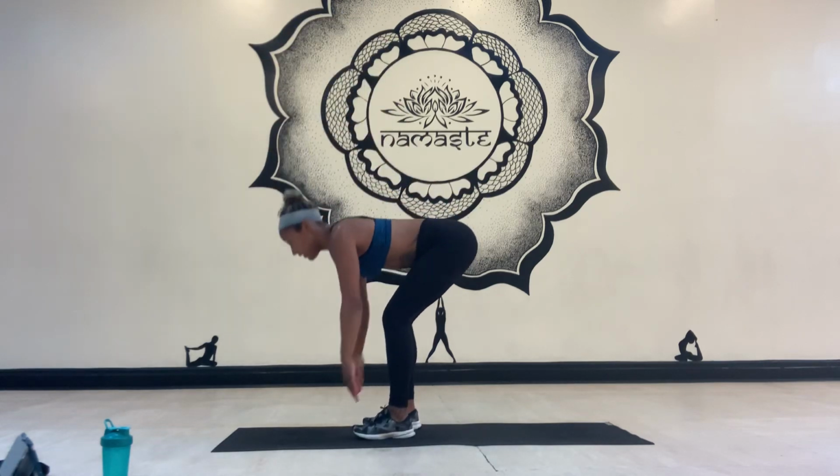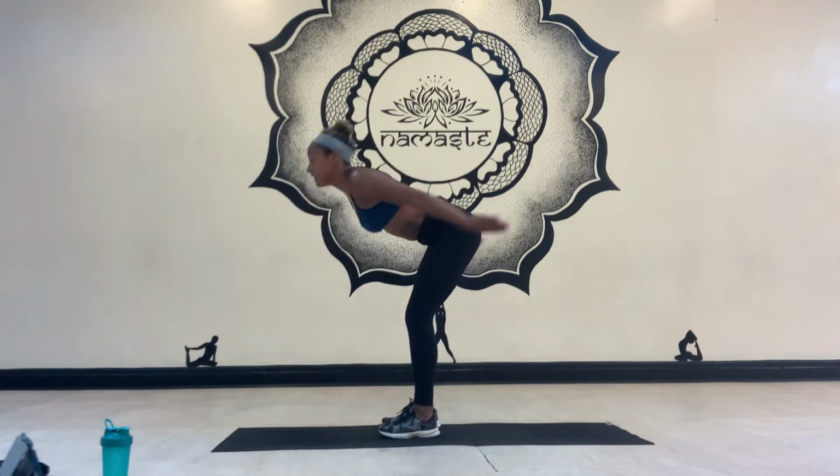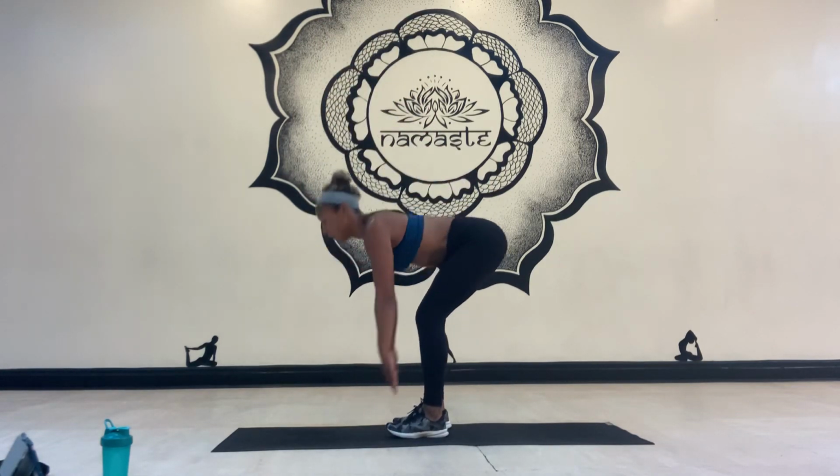Let's bring that head to you. Don't let your neck stay up like this. Look down, but not at your knees. Slightly in front.